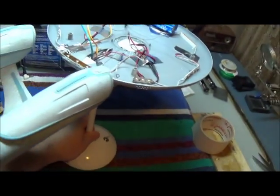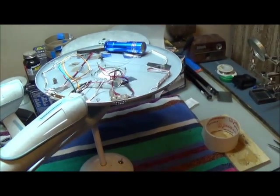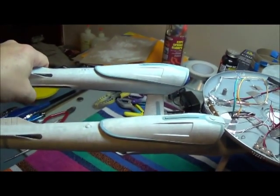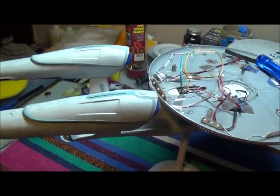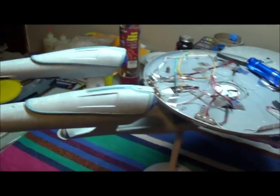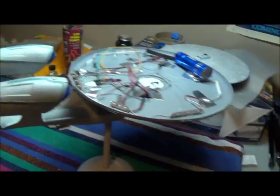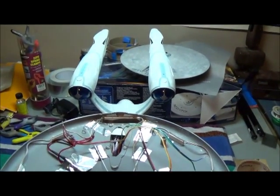I had a person ask me how strong that joint was on the first ship I did. No, I'm not gonna. On the first ship, I could pick the whole ship up by the back engine, and the joint was fine. But that first ship was a hell of a lot lighter because it didn't have nearly the electronics in it. It only had single bulbs here and there, and it certainly didn't have a stand attached to it. So no, I'm not going to try to pick up the engine by the back and show you how strong those joints are. They are plenty strong, and that's really all I'm going to need to tell you.